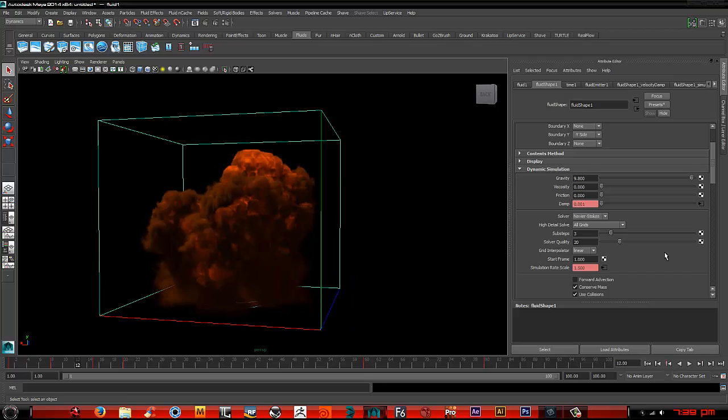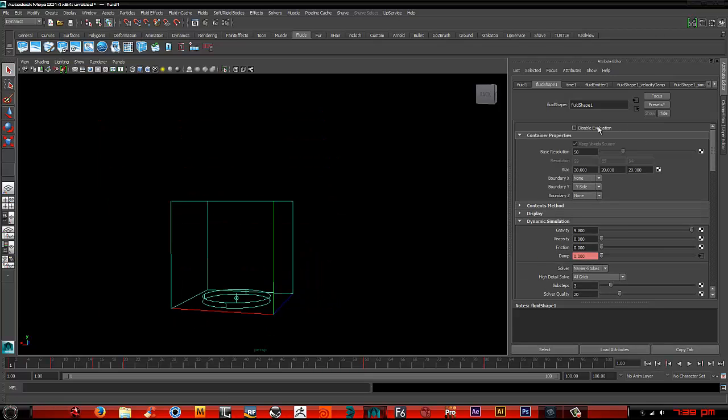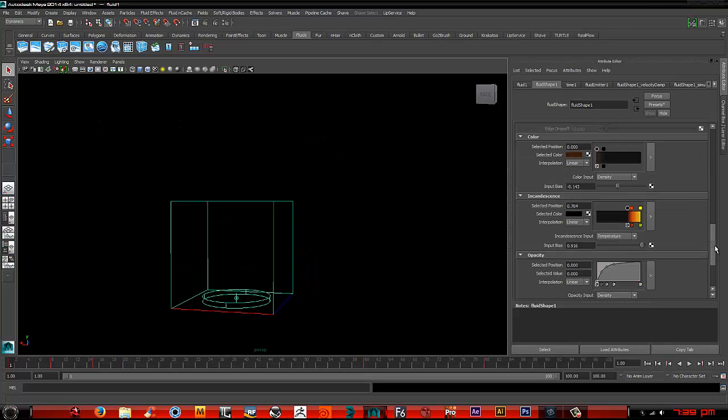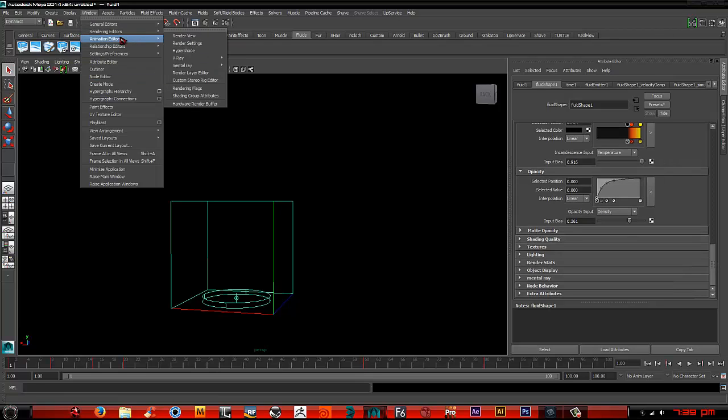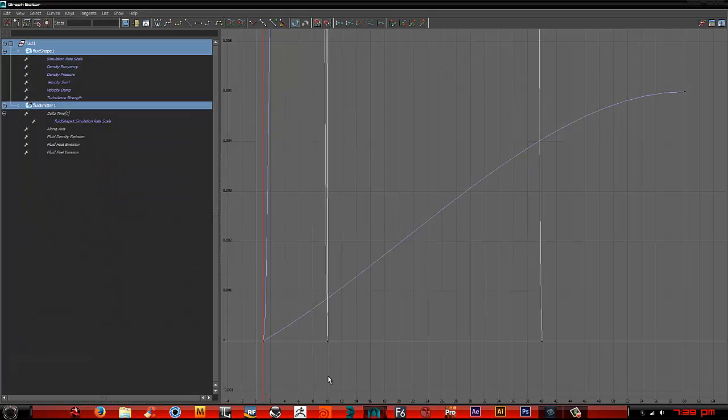Just turn it off very quick, go back down, go back to 0. I'm going to disable my evaluation, go back to my graph editor here, window, animation, graph editor, and I'm going to grab my turbulence.